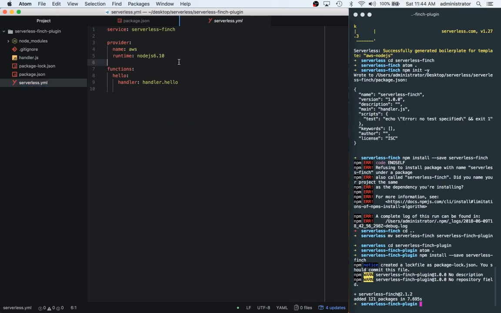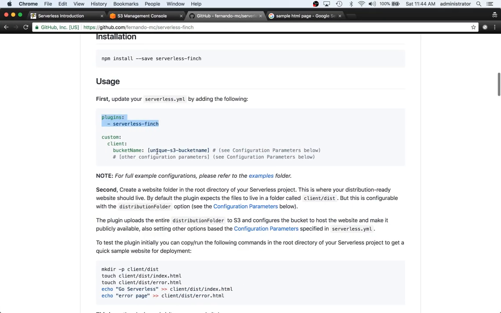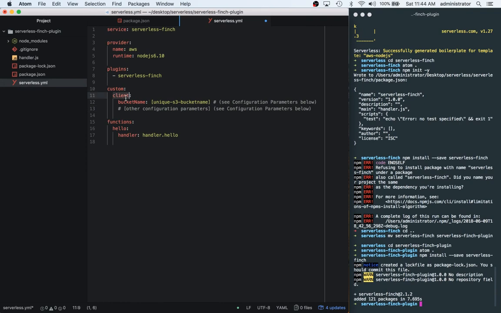First we'll add plugins. Okay, then we're going to add our custom block, and this is where we specify the actual plugin information. So client is specific to serverless Finch. So anything underneath client is the serverless Finch configuration. So we're going to give it a bucket name. So let's go ahead and call this self.